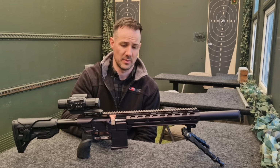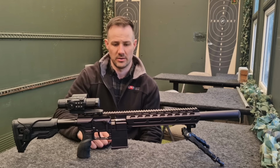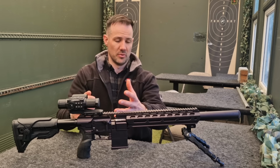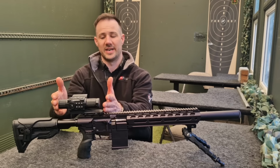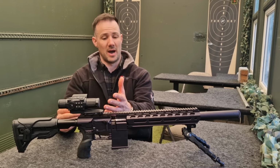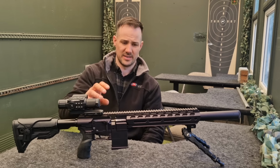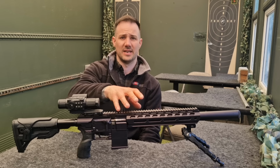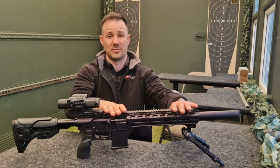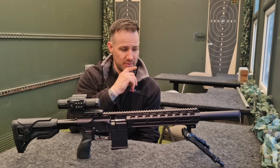The full-length Picatinny rail and handguard on this is going to be good, because it obviously stiffens up the whole chassis, and it allows you to put whatever optics you can. This is a tiny optic compared to what some people can get. There's optics out now like DNT are doing a thermal scope which snaps on in front of your standard scope, all sorts of stuff. So this would be a perfect platform for that. Hopefully one day we'll get one of those in and I'll show you it.